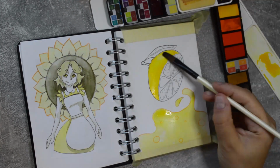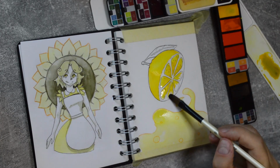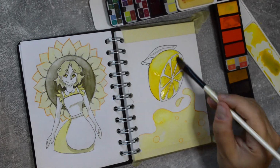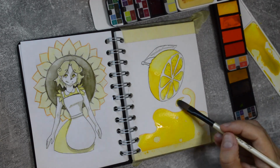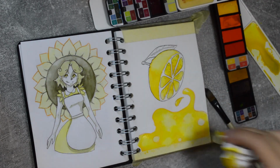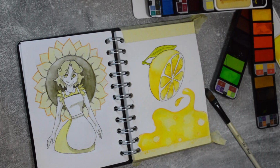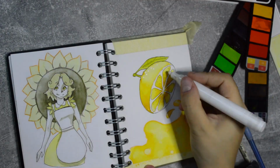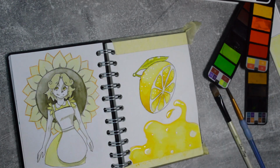And I also cheated a little bit. I mixed in a tiny bit of green for the leaf because I kind of needed a little bit of green. So I'm sorry, but the rules for Huevember are not so harsh to say, yeah, you have to only use that one color. You just have to predominantly use that hue. So I think it's fine. I think it's okay. And I really like how that one turned out. I think for this week, it's the best one.